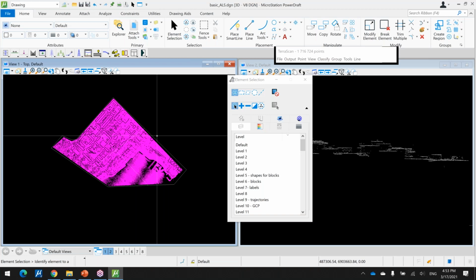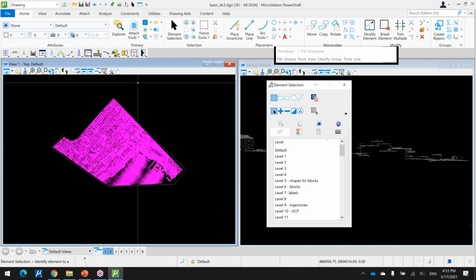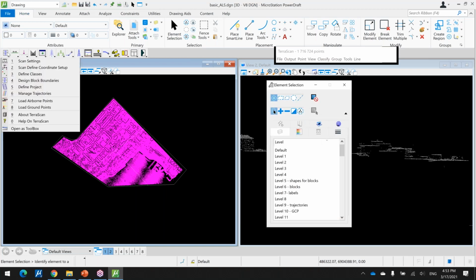Before going to the project dialog, let's do one more preparation step. Load the trajectories, because that information we still didn't use. In TerraScan, there's a dedicated dialog for that, manage trajectories.